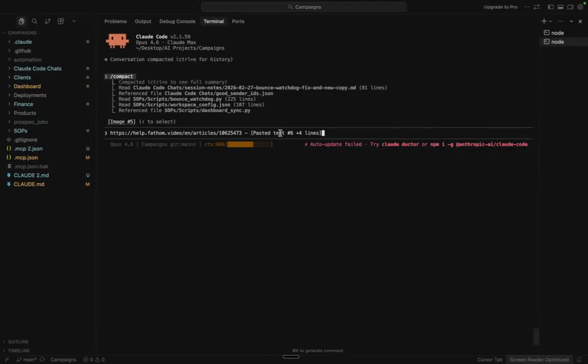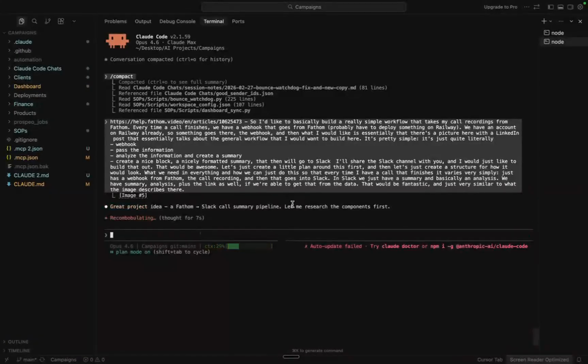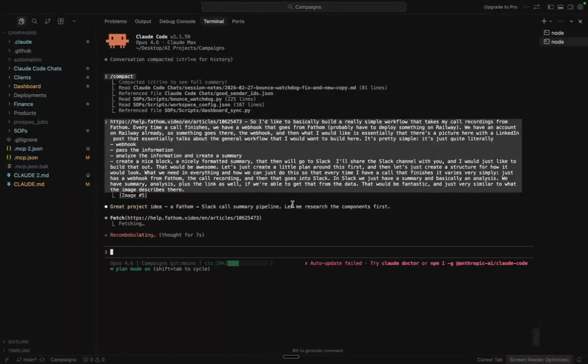Cool. So now that I've pasted that, I'm going to stick it in plan mode and then just wait and let it do its thing. It will create a plan. I usually structure things with a plan first so that it has a proper way of approaching things. It might ask you a couple of questions or whatever it is.